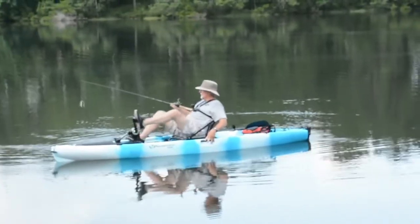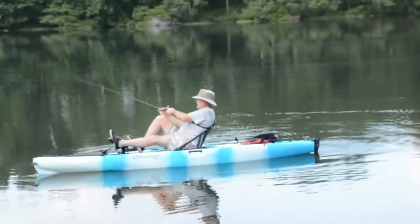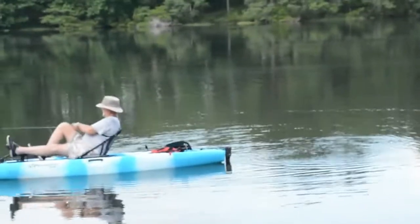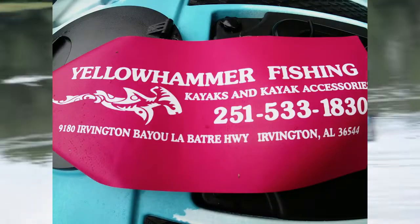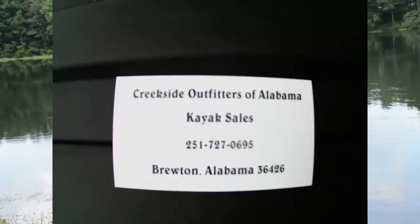You're going to be seeing a lot more of her this summer if you keep watching. I'm going to try to have her out a lot, put her through the paces, see how she holds up, see if it's everything that I thought it would be when I decided that I wanted it. And I'm going to put some other people on it and get their thoughts and insights on it as well.